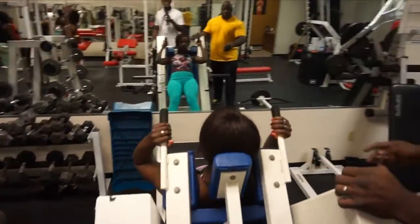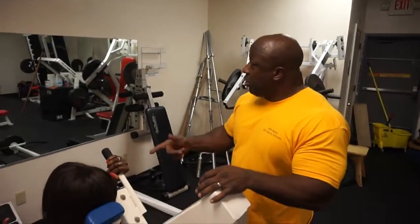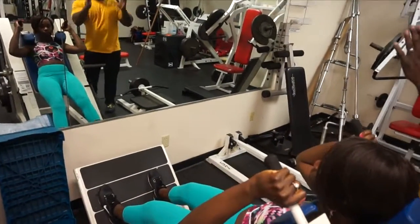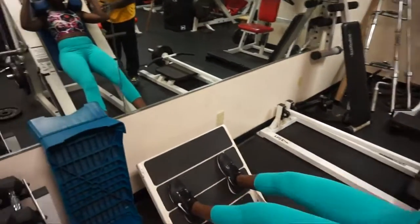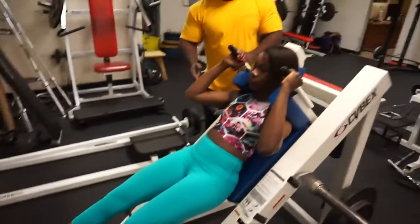Now what I want you to do, put your feet, don't go past the line right now. I like to take different variations. Right now we're gonna take a, you don't have any problem with the knee. Okay. So we're gonna take a variation where your feet are straight ahead, and this will hit more of the front quad. If we turn our toes out, then we hit more of the hamstring and glutes, okay? All right. So we can keep our feet straight ahead.